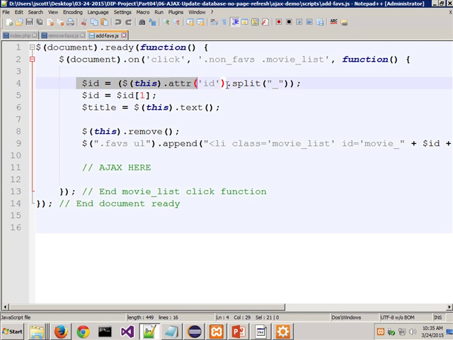Again, we come in here and we're grabbing, instead of just movies, we want just the number, etc., or whatever it is we want to do. And right here is where we'll have to add all the code, where it says Ajax here. Now, just a couple things, and we're just going to call it a period.